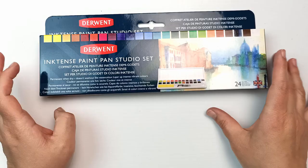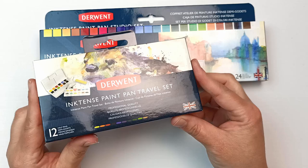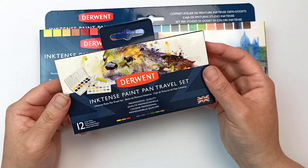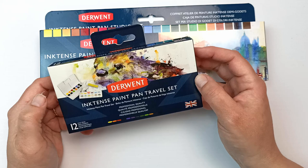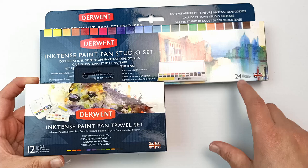The one I have here is the 24 set and it's a pretty wide box as you can tell just from the packaging. Derwent also have sets of 12 which look like this — I think this is the original one they released quite a long time ago. I've had this in my stash but never really used it, maybe once or twice, and I kind of forgot I had it. Also my brush had a lid missing, which was annoying. But they released a second set, I think it's Set B.